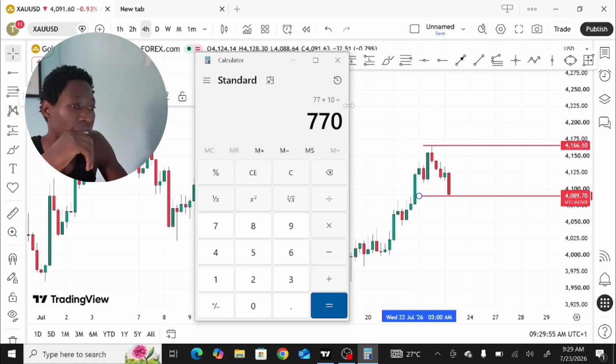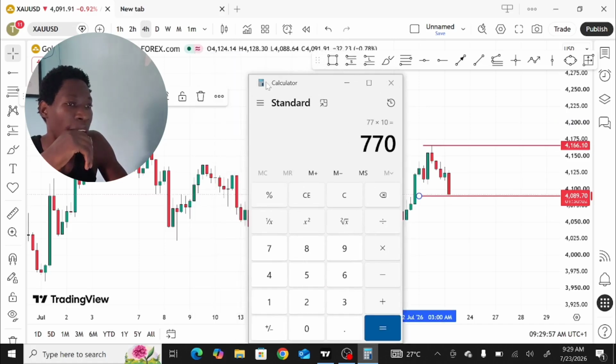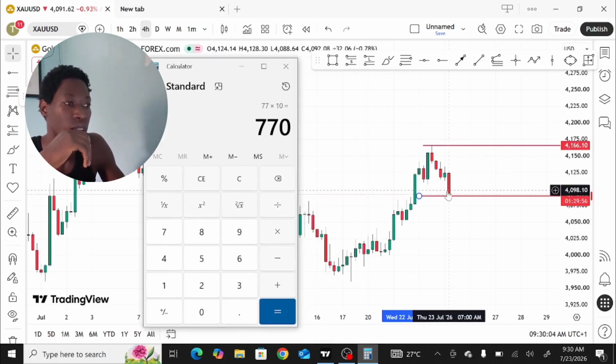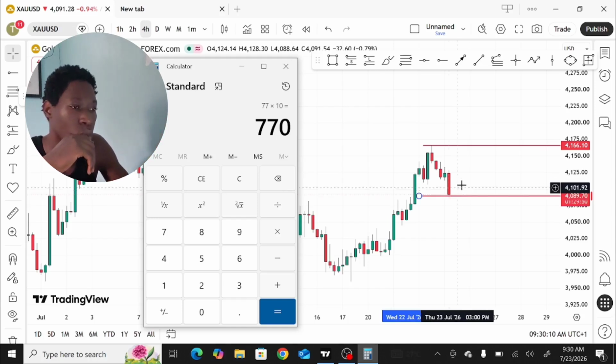So somebody now check the time frame I am on. I am on the 4 hours time frame. So you see, that's why it is very hard for a lot of swing traders to trade gold, because they trade on the higher time frame and you have to have a lot of money to take to it.